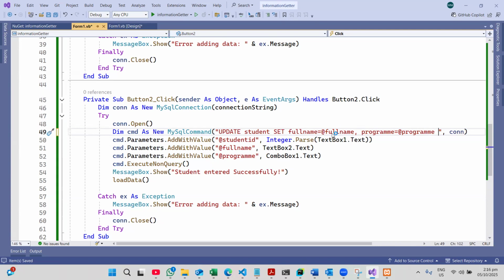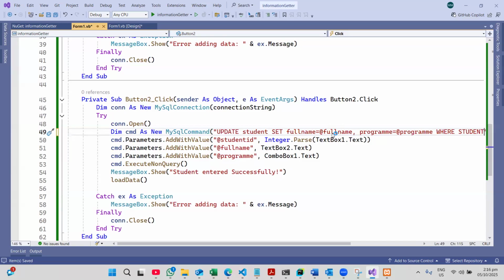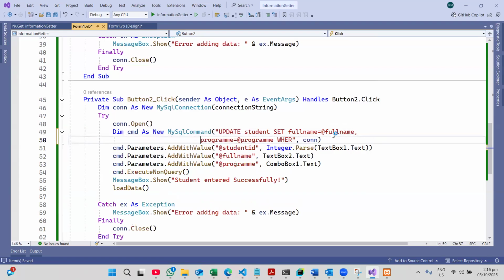But all of this will be done where the person's student ID is equal to @studentID.